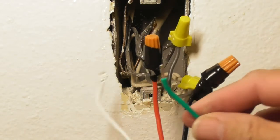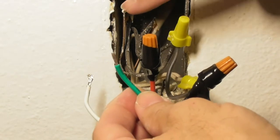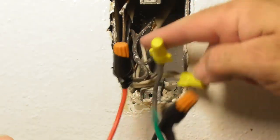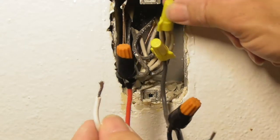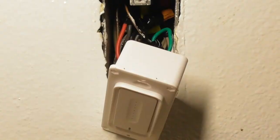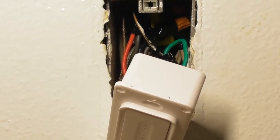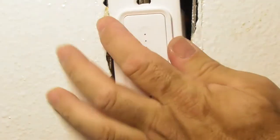The remaining connections are the green wire, going to your junction box or bare wire, and the white wire going to the neutral. Most of us will have a whole bunch of wires already bundled together inside, so you'll have to take off that wire nut to make this work. Everything's wired up now — I've got the green wire going to the bare wire, and I have a large amount of wires in this outlet, which most people are not going to have.